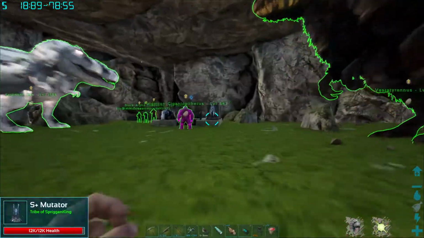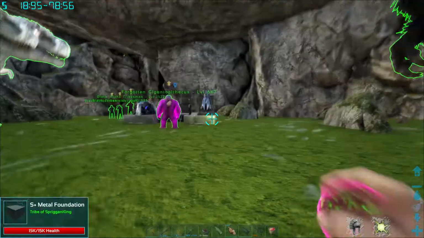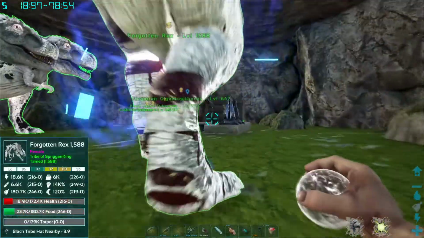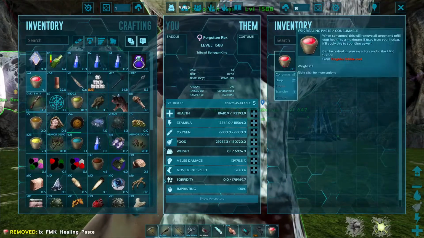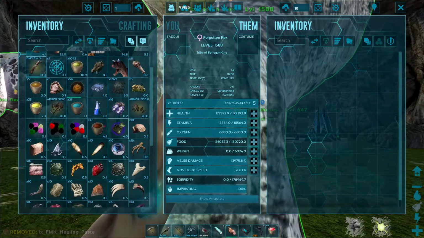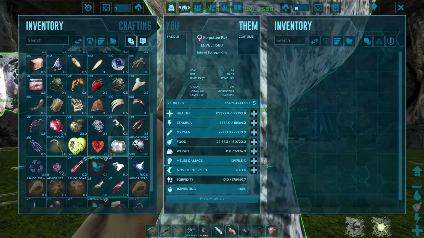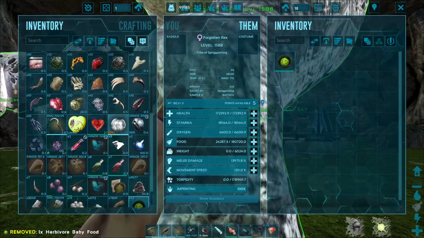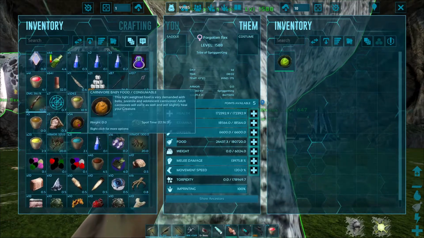So today, we are going to see what our beast of a Rex can do. And yeah, she's still almost dead, because I forgot to completely feed her, and... Okay, I know I brought the carnivore food. Okay, there it is.